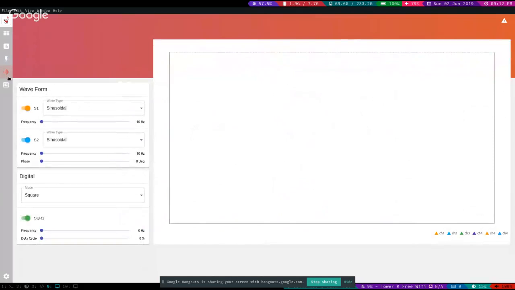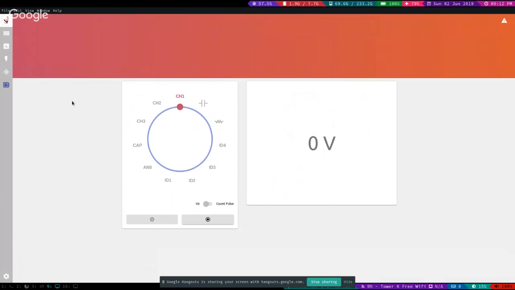Okay. And yeah, so here's the wave generator. Okay, fine. And oh, I haven't tested this. I'll have to test this as well. The resistance and everything is working fine. Even the count pulse and frequency and everything is working. The capacitance is not working till now. I don't know what's the problem with the device. It's not reading, or maybe the capacitors that I've tried, maybe they're faulty or something. And I don't know where exactly this AN8 pin is on the board.